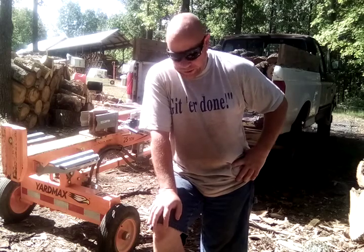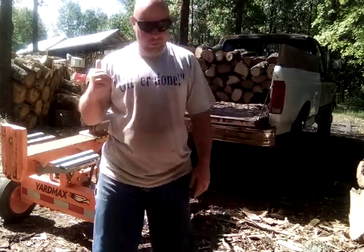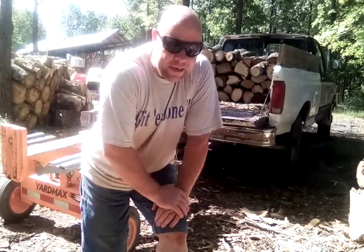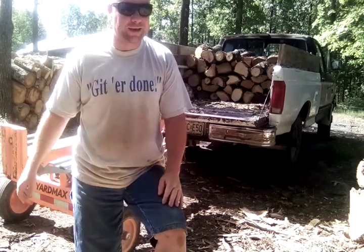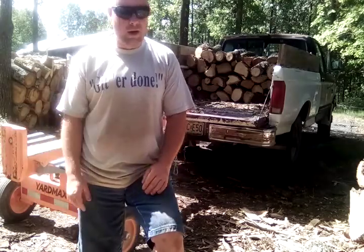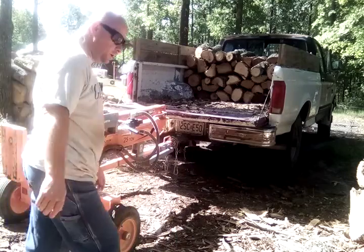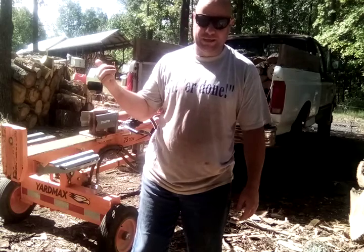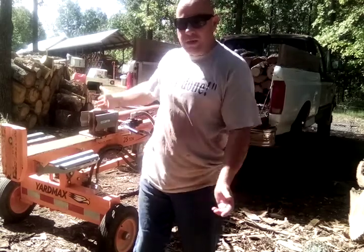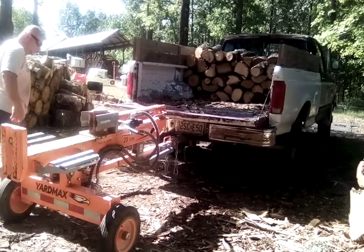So anyway, I'm gonna fire up this 25 ton splitter, and we're gonna go splitting on this ash. It's amazing how much faster this thing is than my 35 ton. I had forgotten how much difference there is. My God. It's to the point where I'm actually thinking about selling that one, but I'm afraid if I do, then I won't have the money to replace it. And I like having a backup, because I always got something broke down. So, I don't know. I have decisions to make, I know that much.